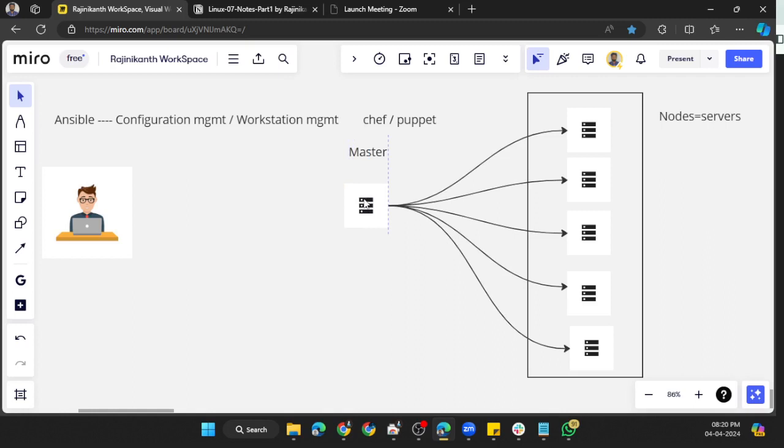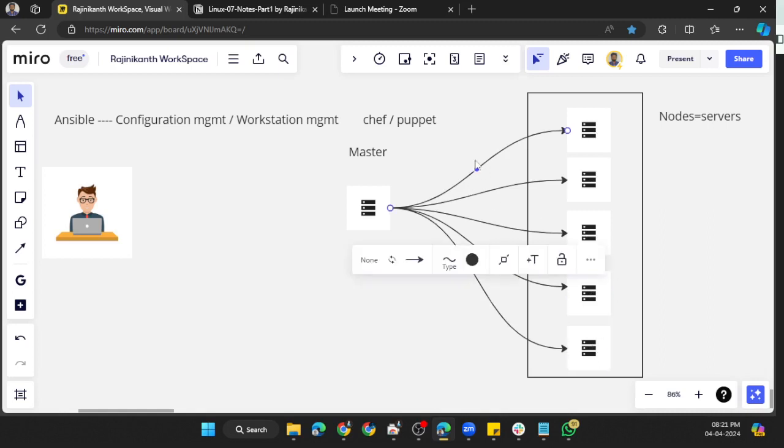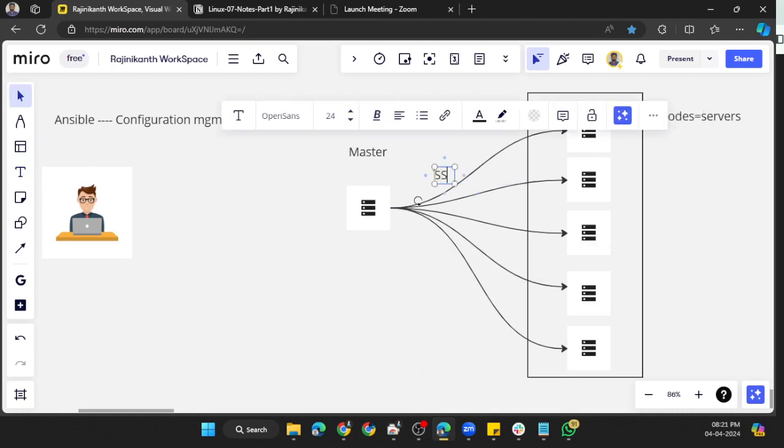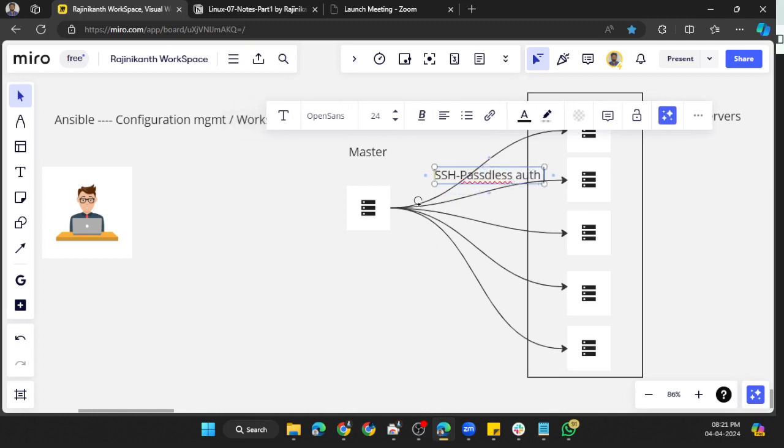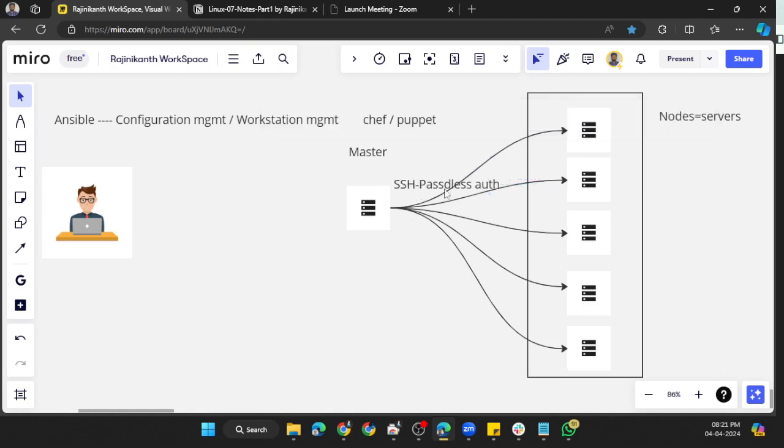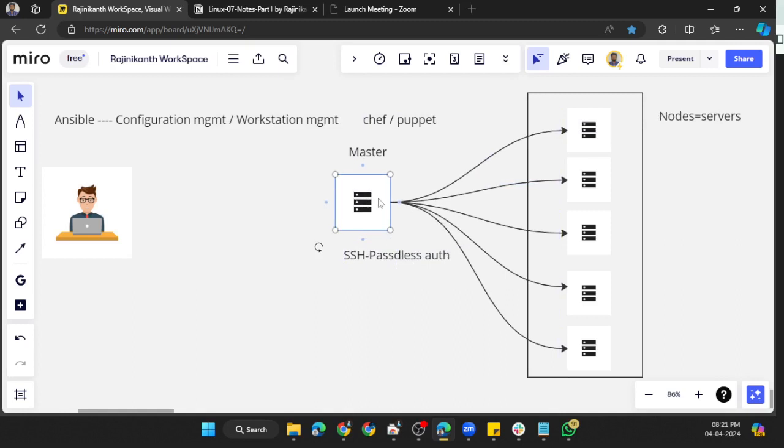This server I'm calling a master, and I will be connecting all the servers with passwordless authentication. This connectivity will be SSH connectivity. With the passwordless authentication, this server and all these servers are going to communicate.